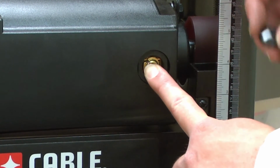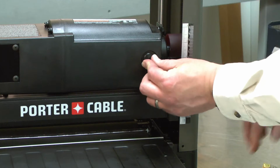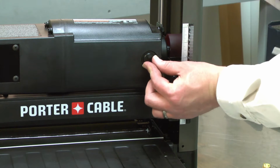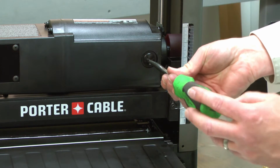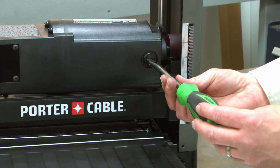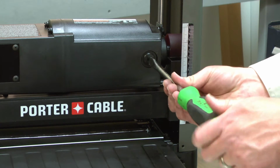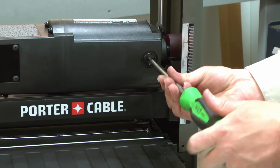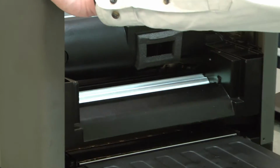Then I'll hold the brush in place and slide the cap over the top of it. And now I'll secure the cap. I like to rotate the caps backwards to align the threads and then secure them. Be careful to not over-tighten the cap or you can break it. And I'll repeat this process on the brush on the other side.